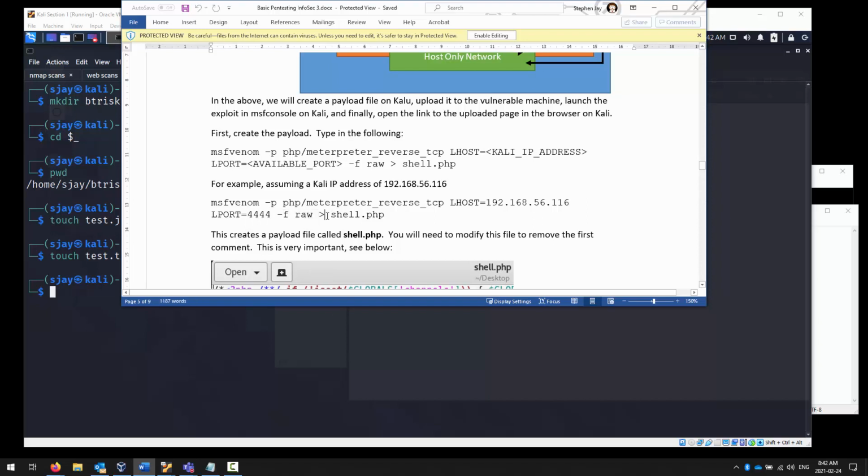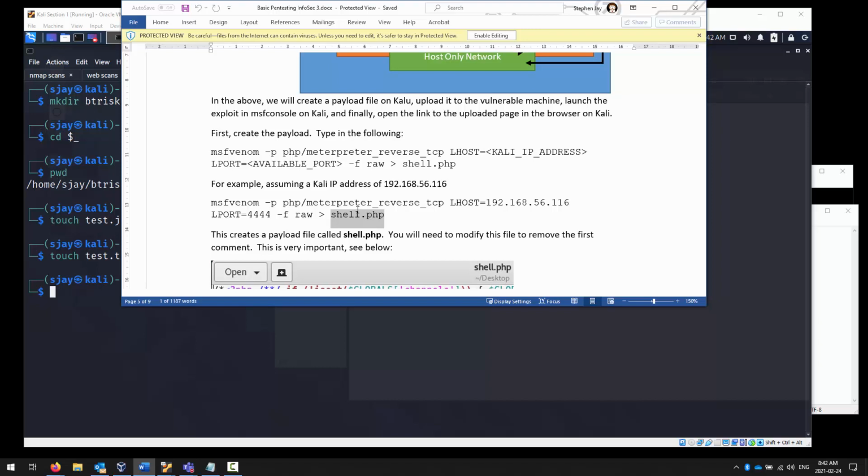And then we redirect the results to a file. You can call the file whatever you want. I'm going to call it shell.php. If I was attacking in the real world, I would not call it shell.php. I would call it something innocent looking, like image library.php. If you call something image library.php, developers are going to go, oh, that must be something for the website. Sysadmins are going to have no idea what that is. Calling it something innocent looking is part of the process of hiding it.